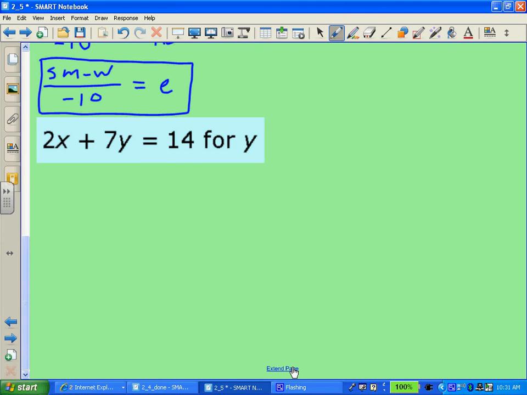Okay, last one. I gave you lots of examples here just because this is usually a tough section. So I want you to really kind of focus in and listen to what I'm saying. So here I'm going to solve this equation for y. So the first thing I want to do, find y. Here it is. What's happening to it? Well, the first thing I see is that it's times 7. The second thing that I see is plus 2x.